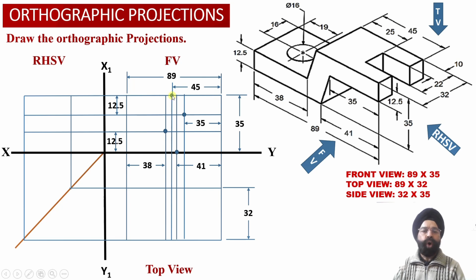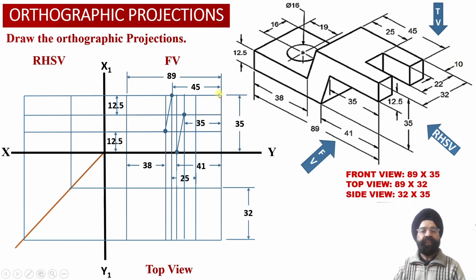Now point number 4 corresponding to this inclined web has been located using the coordinates available with us through this isometric 3D projection view over here. So now we have been able to obtain all these 4 points. Now we can join point number 2 with point number 3, point number 1 with point number 4. It can be joined. And another thing we know over here, now this is going to be our horizontal web on the bottom, and this is going to be our horizontal web at the top over here.